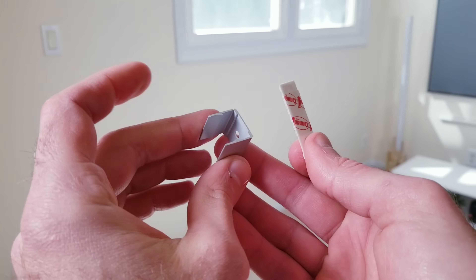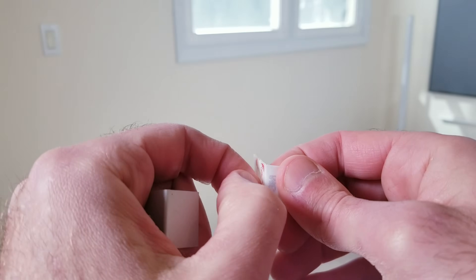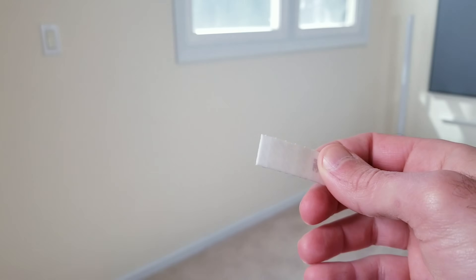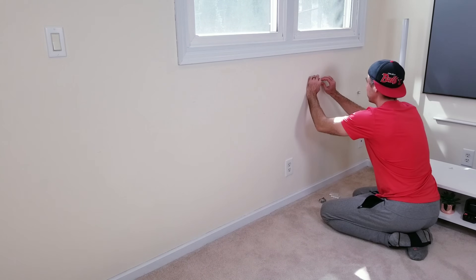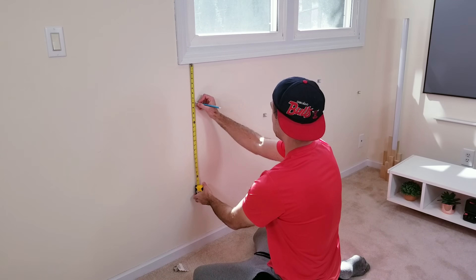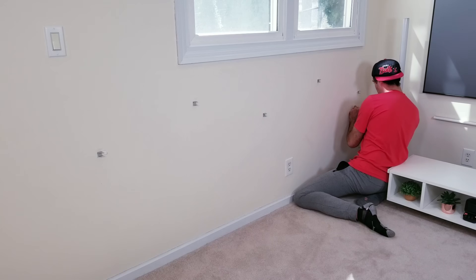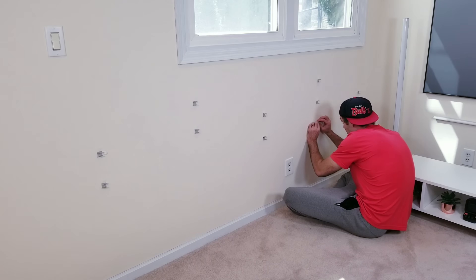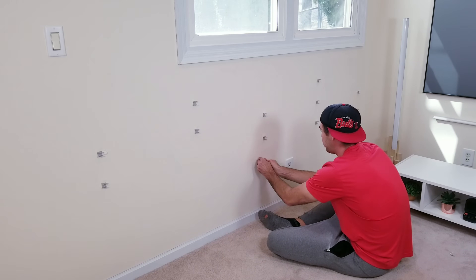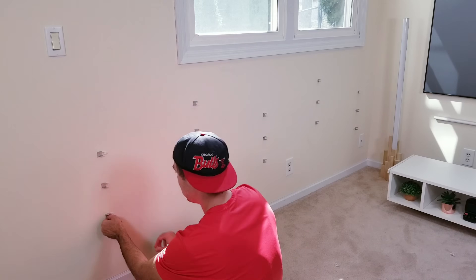To get these set up I'm going to be using the metal brackets it comes with, but if you don't want to fully commit by screwing into your wall — or maybe you're renting — I'd recommend just using some 3M removable wall strips. I have a rolling hills type design in mind, so I'm first placing the brackets with the 3M tape on the wall where I envision things will look good. I want to mention that I would really only use these brackets if you wanted some type of curve or bend in your design. If all you're going for is a straight line, just use the regular aluminum diffuser channels.